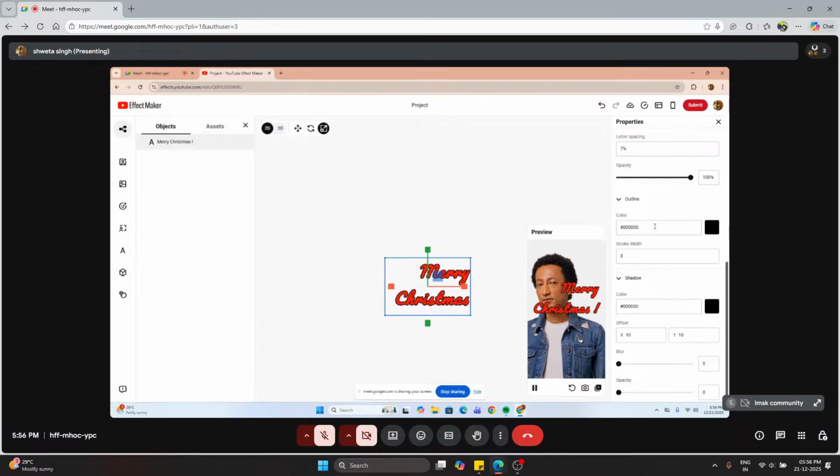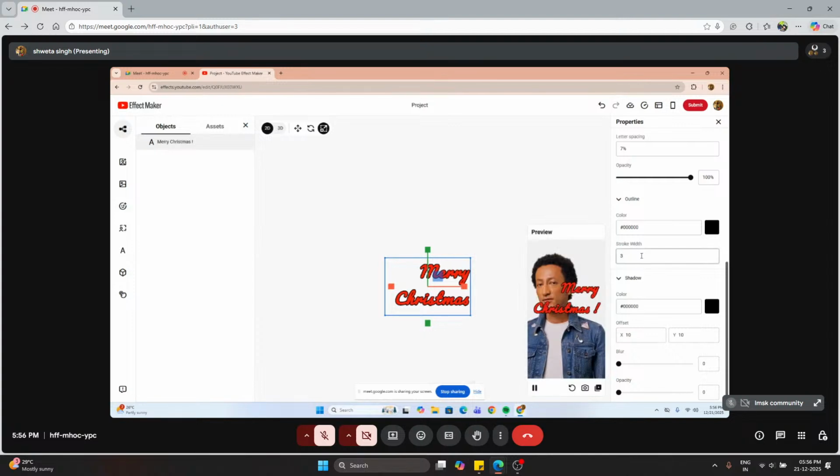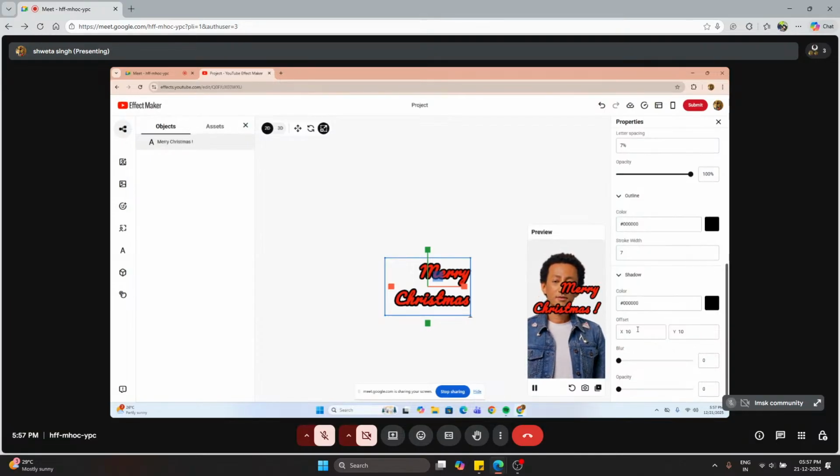Outline. This is very nice. I like this outline. There are a lot of different colors of outlines, and if you want to increase your stroke width, you can increase it. You can increase the stroke. This is offsets, x and y coordinates. You can do that. If you want a blur, you can make it blur like this, and if you want to put in opacity, you can go to opacity. It depends upon your text size variable, like you can use it in Visual Studio Code. So this is the text part.